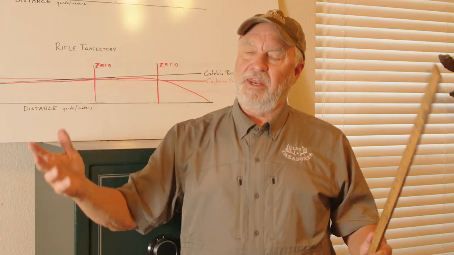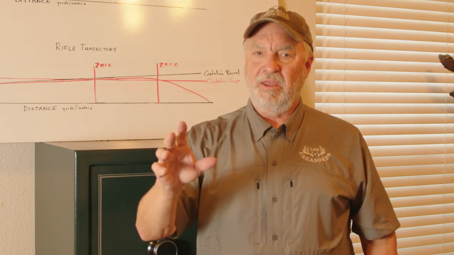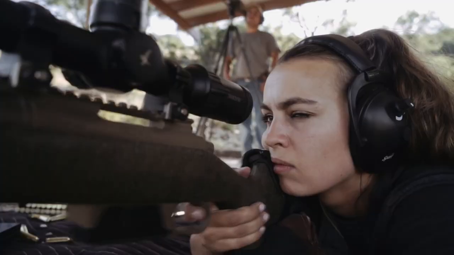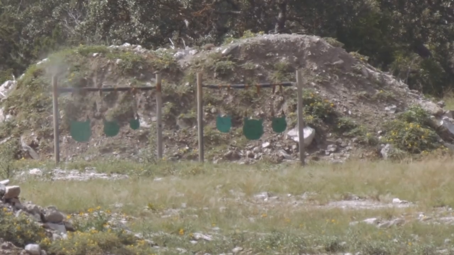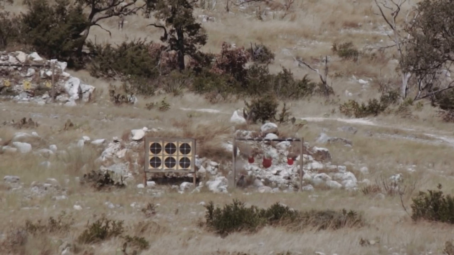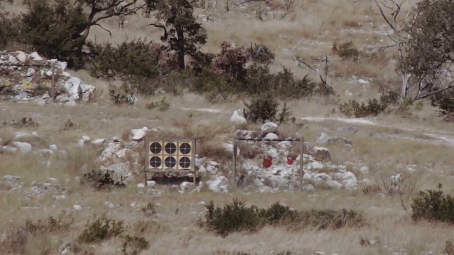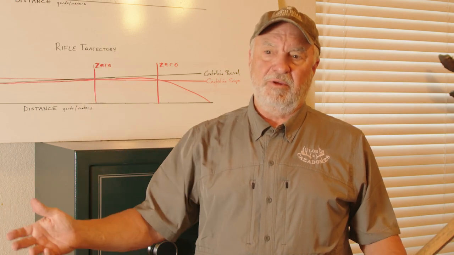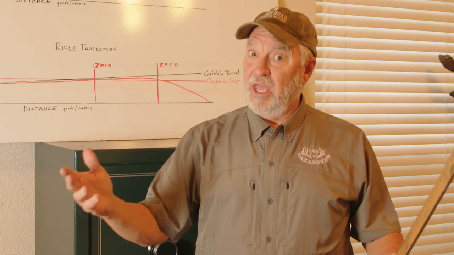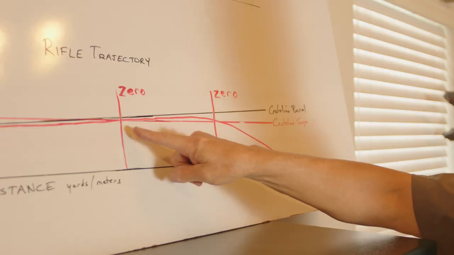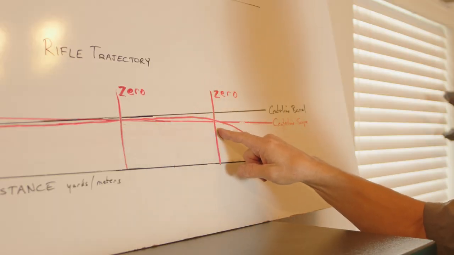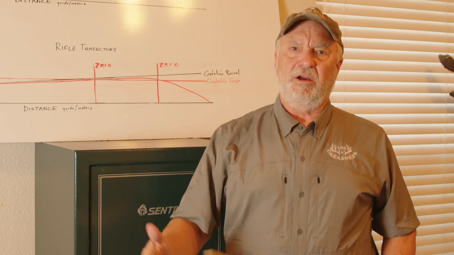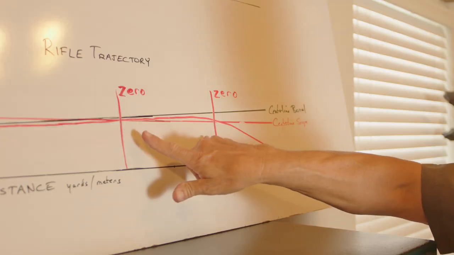As far as how to find that out, there are mathematical equations you can get online to figure that out. But the best way I know is to go out and test it yourself. If you've got a gun and you're shooting at 100 yards, sight it in at 100, and then take it out to 200 without changing anything and see where it hits. If the gun is below or above zero at 200 yards, you know that that second spot where the bullet crosses could be shorter than 200 yards or longer than 200 yards. So it's really a matter of trial and error to find out where that second line is.